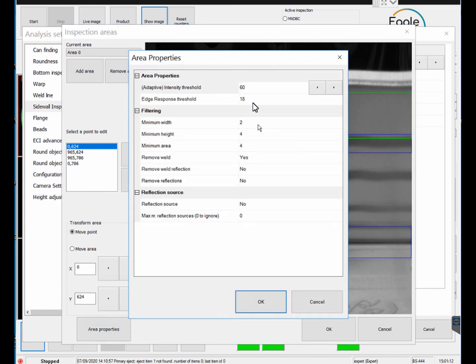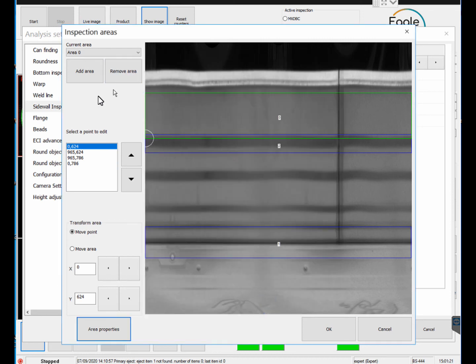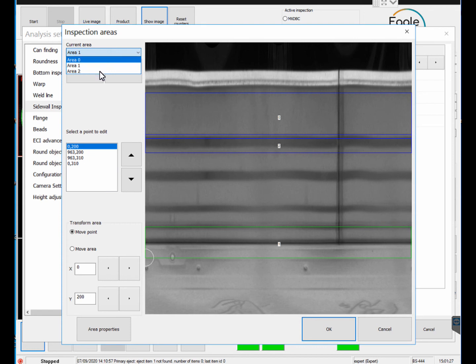So this area was set at 35, absolutely. And then the first area was set at, this area.